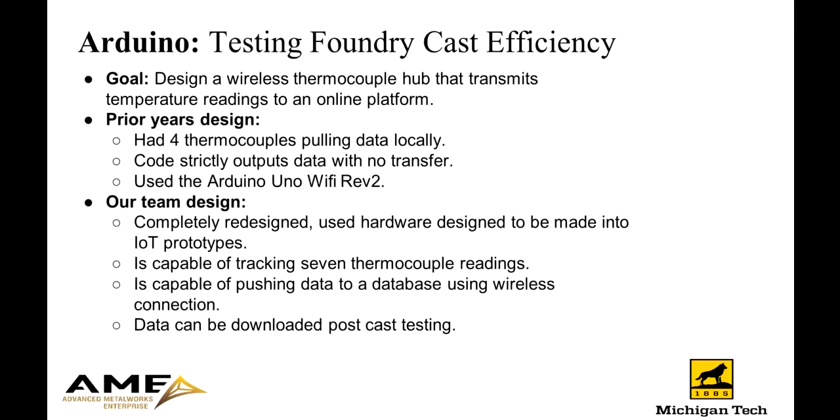Our final tool would be our Arduino project. Originally, this project was started last year by a prior team, and we inherited their initial design. Its purpose is to track temperature readings of foundry molds used in the pouring process and eliminate the physical thermocouple wires running from the main foundry computer. If a mold cools evenly, the outcome is an effective product, which is why we are reading data on the cooling process. The biggest problem was the occasion of having more than 10 wires running along the foundry floor, creating a tripping hazard for students and faculty. When we got the device, it was able to pull four readings, the code was not optimized well enough to transfer data wirelessly, and it outputted temperature readings only inside the Arduino IDE serial monitor window.